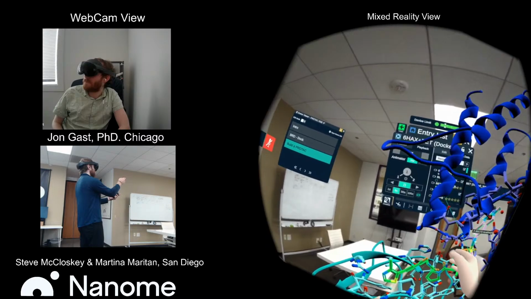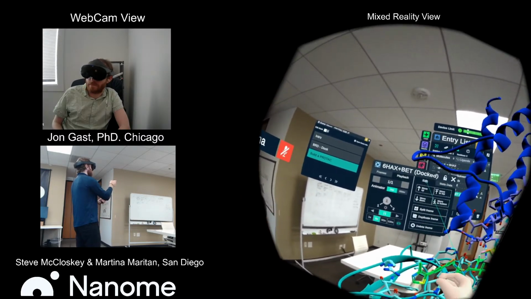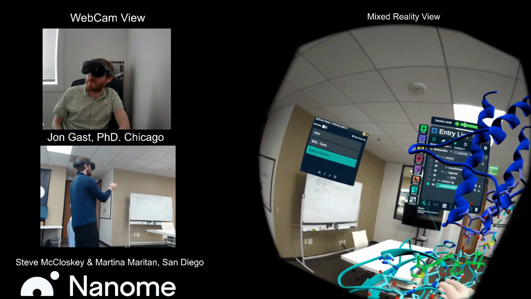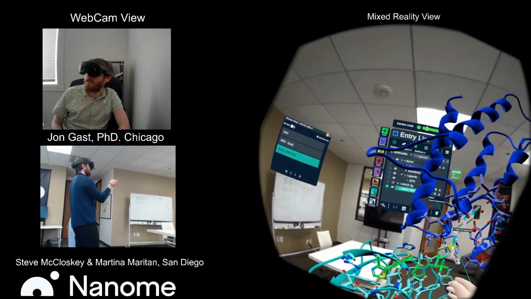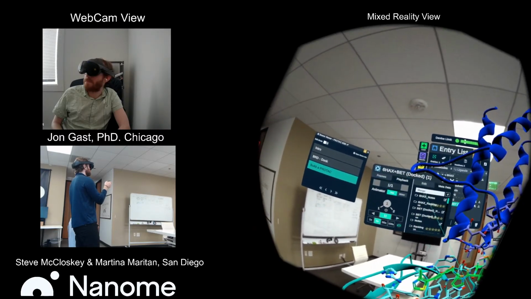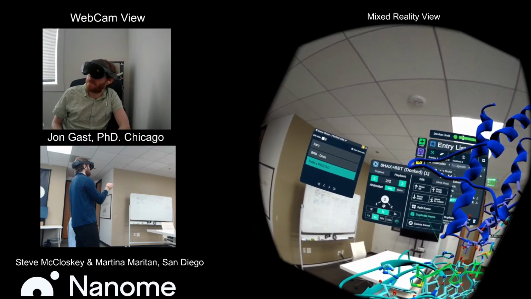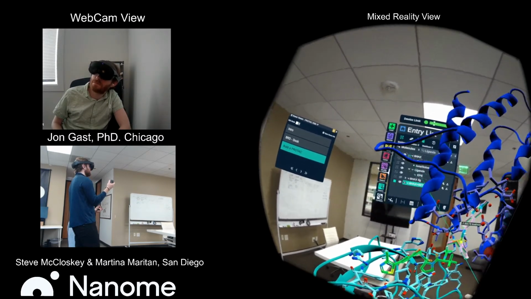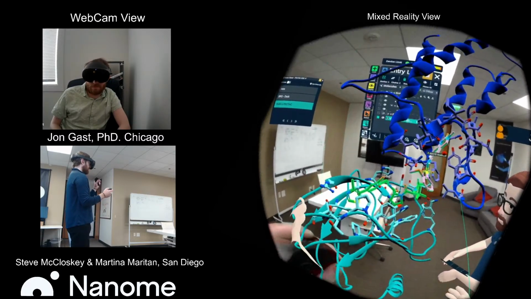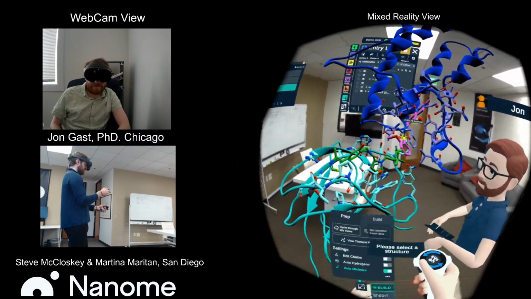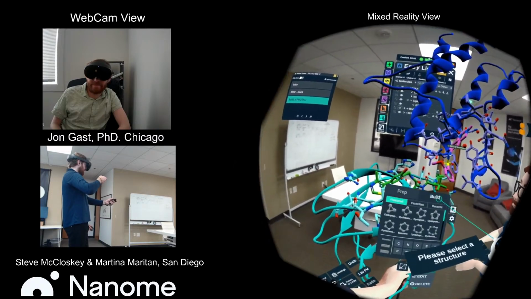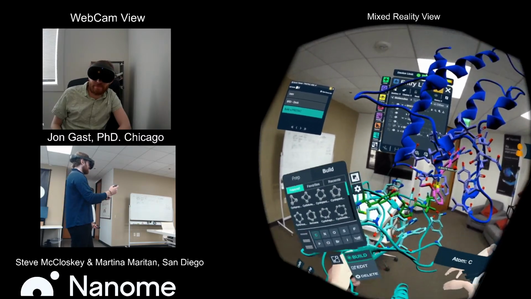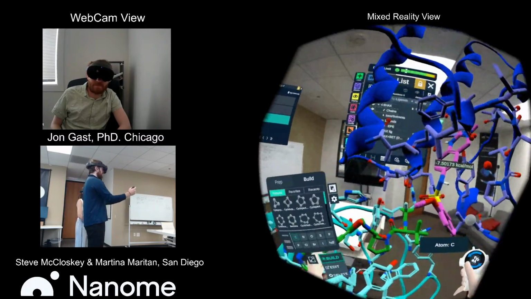What we're going to do now is go to the advanced menu, and I'm actually going to create several frames. Sorry, I meant to do duplicate frame. So let's duplicate this. We'll do maybe 5 different linker designs. And now what we want to do is use the MedChem tool. So we pull that up, go over to build, and now we're just going to start building a linker.